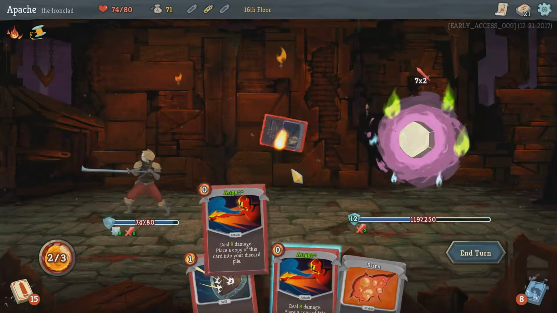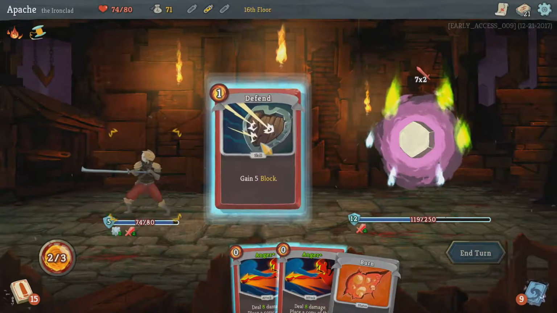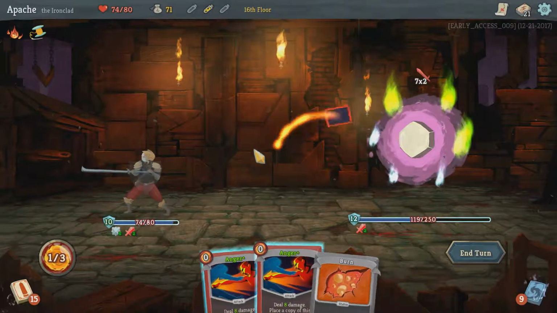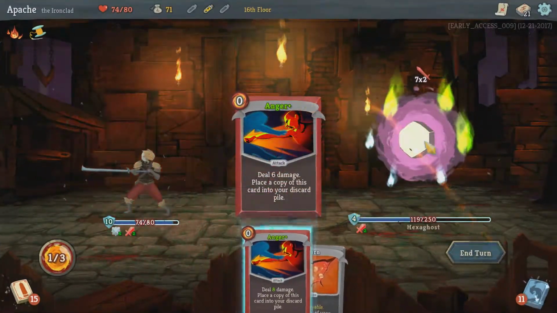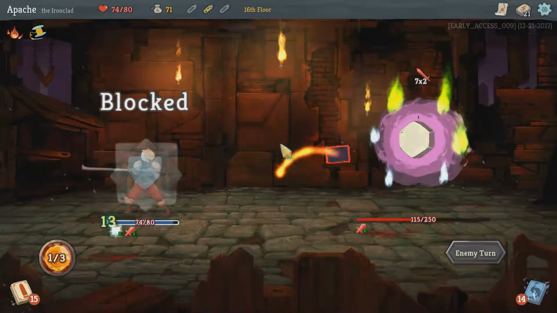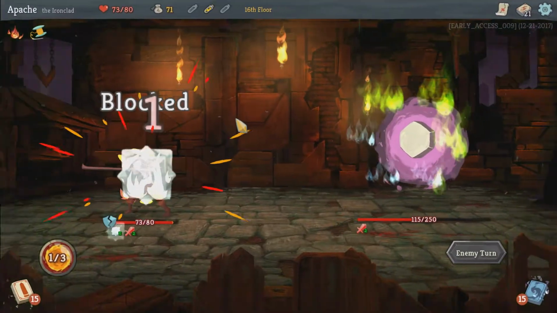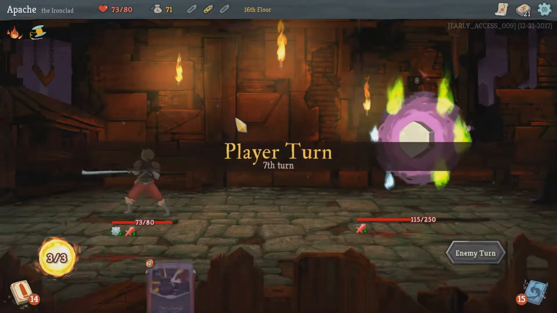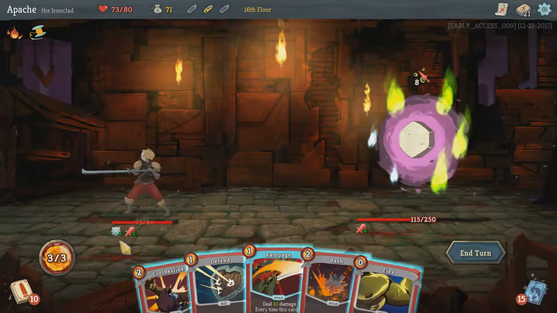I think we go for the anger again. We'll keep stacking up these angers. Yeah, with the ablative armour, that will be fine. And I will attack him with the anger again. End turn. I think I did take 1 damage there.